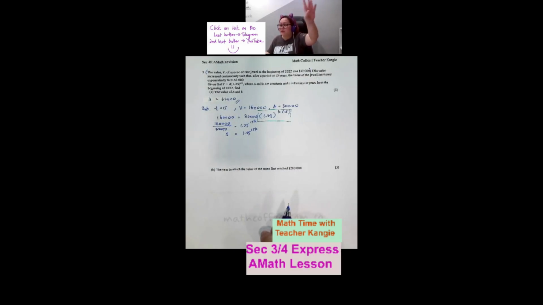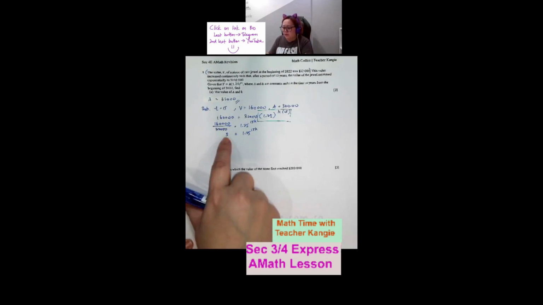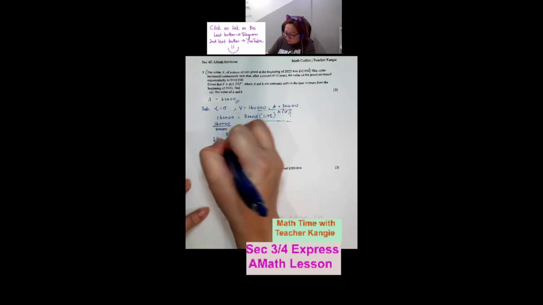So you should know how to bring that 32,000 to the other side, because it's multiplied on the right hand side. When I bring it over, it becomes divide. So now how to solve this? I say, ayo, how am I going to change the 1.25 to base 5 and so on? It's okay, it doesn't matter, because when you have such a situation, you just choose to log or ln both sides. It doesn't matter which one you choose. You choose to log both sides when base 10 is involved, and you choose to ln both sides when e is involved. This one, the base is 5, not 10, not e. This base is 1.25, not 10, also not e. So you can choose either one. So I'm going to ln both sides.